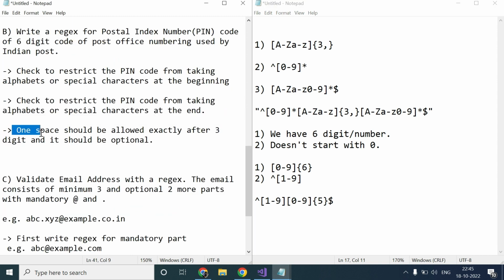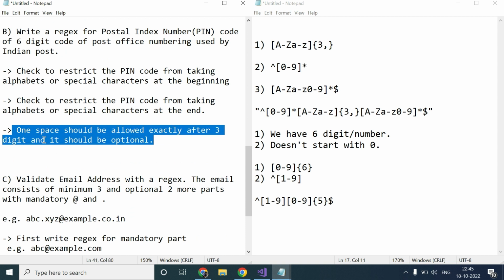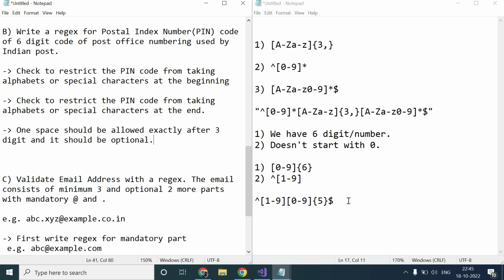Next we have: one space should be allowed exactly after 3 digits, and it should be optional. Yes, you might have seen this somewhere, guys. For example, I have my pin code like this, or some other pin code, maybe we can take 643, any six characters you can take.